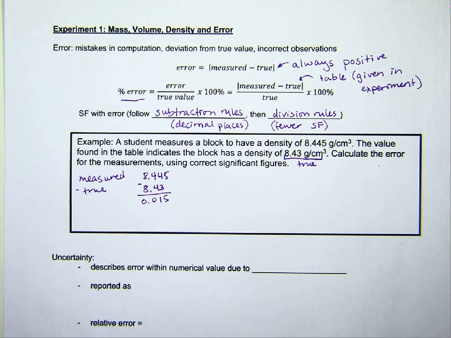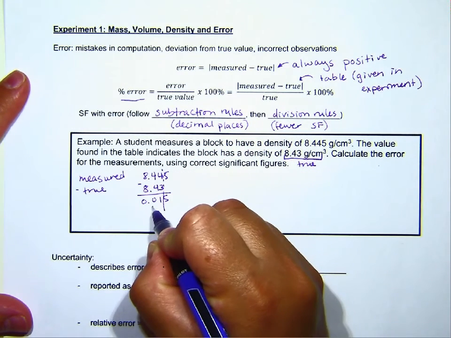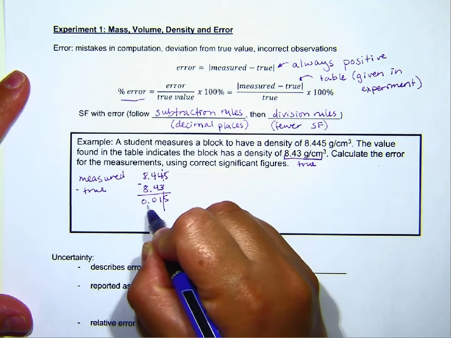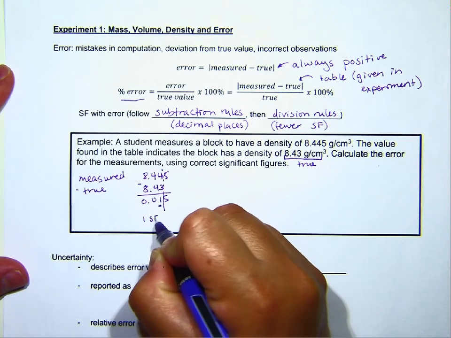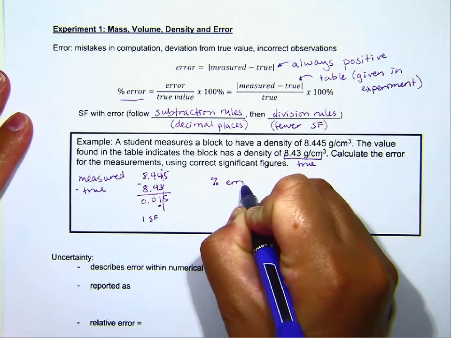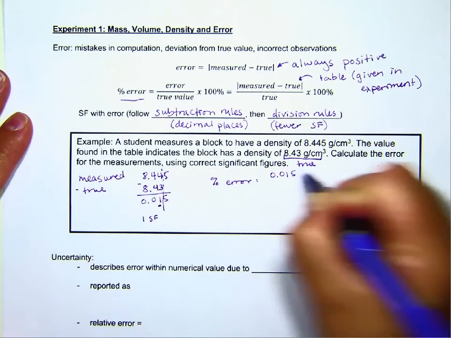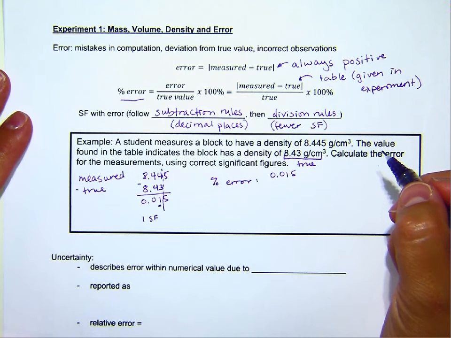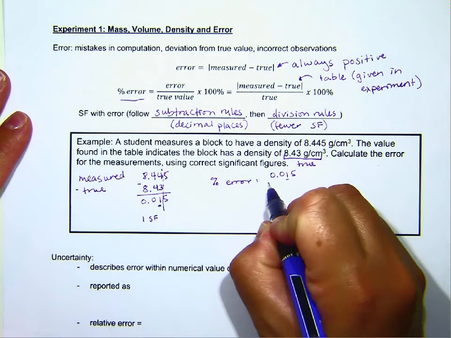Now again, I'm following the subtraction rules, so what I'm going to do is line up my decimal places and see that there are only 2 decimal places that we have in common. And since these leading values are zeros, these don't count, and we only have one significant figure when we do our subtraction. That means that our percent error cannot have more than one significant figure. So now to find the percent error, I'm going to take the measured minus the true value right here, and I'm going to write down the entire value because we don't round until the very end, and I'm going to underline the 1 just so that I remember there's only one significant figure.